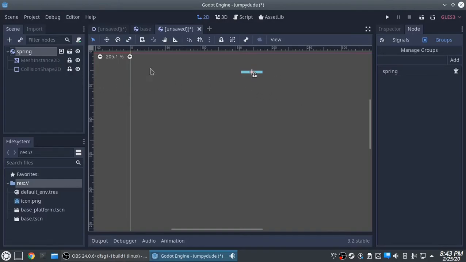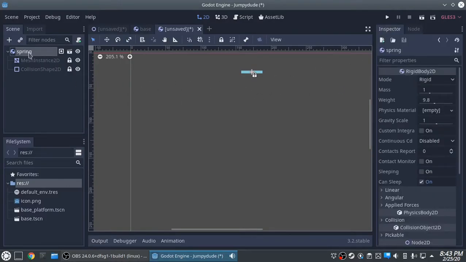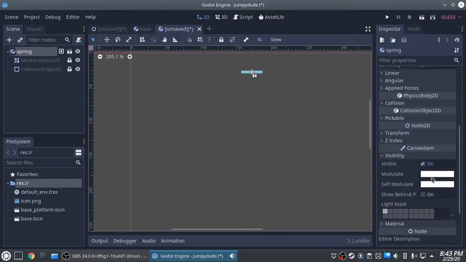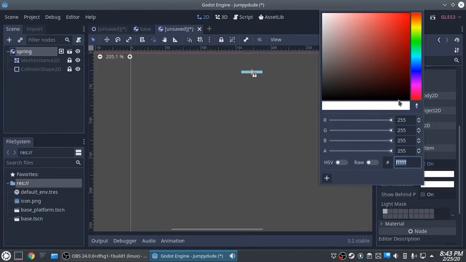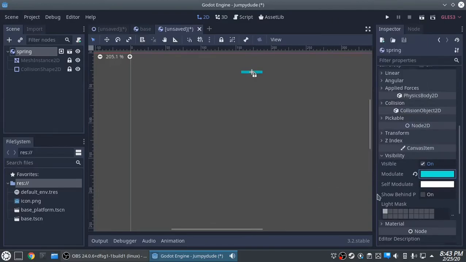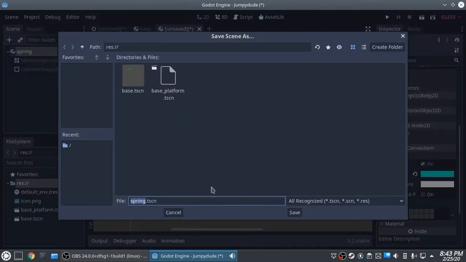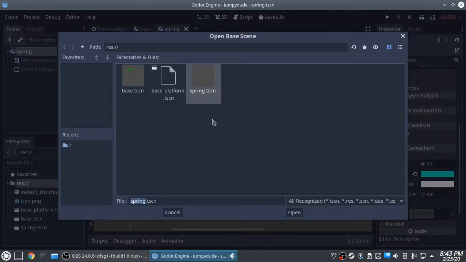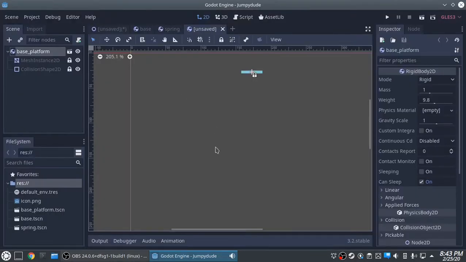And we'll click back on inspector. I'm still in rigid body, just like I was. Under visibility, modulate. We're going to give this maybe a nice pretty light blue. I like that. And we're named. Okay, we're going to save. Spring.